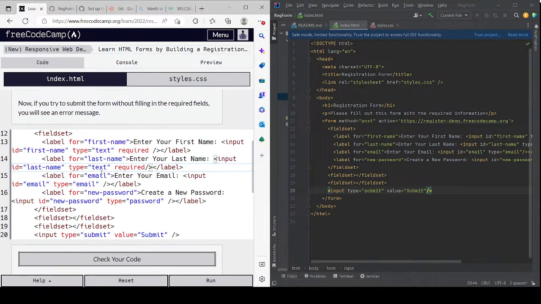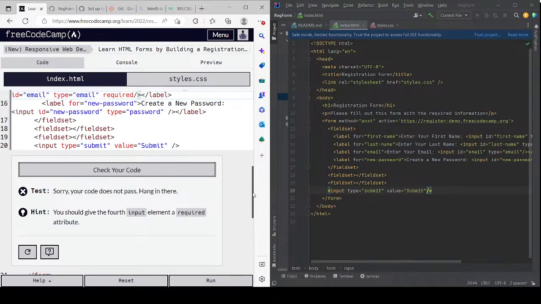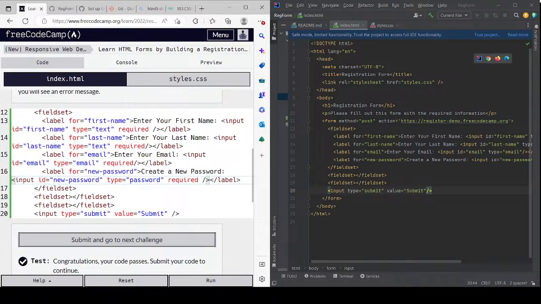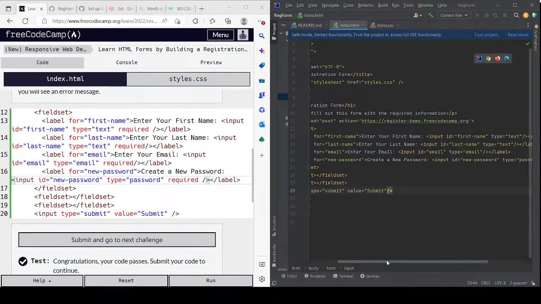Alright, the third one. And I think it's gonna do the fourth one. So it's the fourth one right there. Which will make it required to enter. Alright, so we're going to make that change.